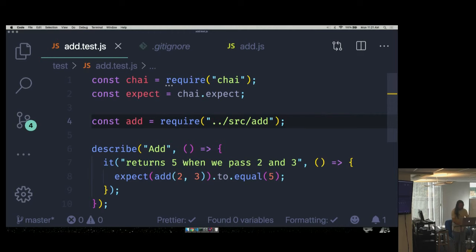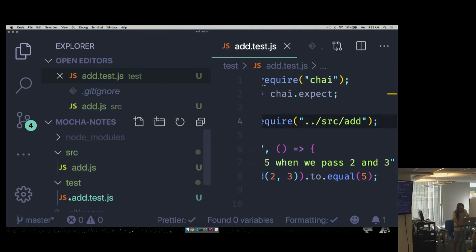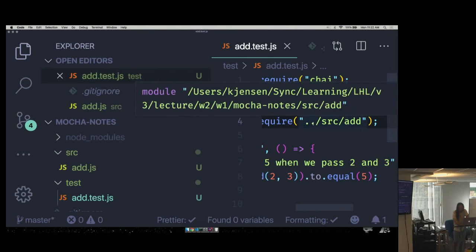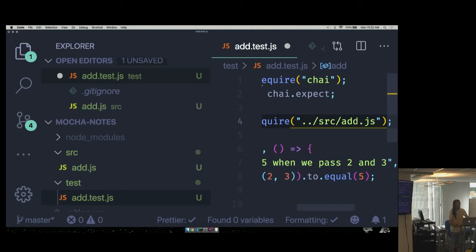The positions of these two, yes. So let's make sure we understand. This is what we're doing. We are in the add.js test file, right? And we want to find the add function. So here we are in the test file. And we go up one directory. So we do dot dot to go up one directory back to the root. And then we start drilling back down into the source directory. So we do source add.js. You do not have to put .js here. Node will infer that. That's implied that you're doing JS for that one. If it's another file type, we would have to put that there. But this works for the JS files.